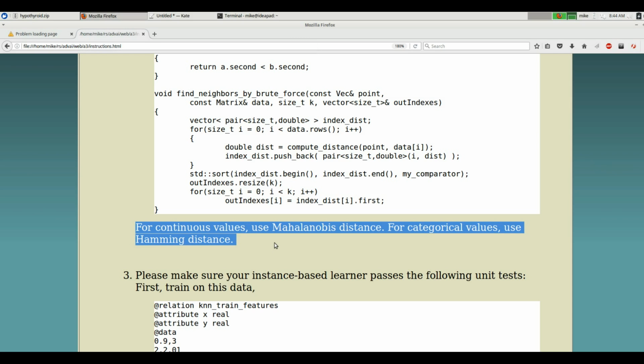And so I'm saying for categorical ones, let's use Hamming distance. Or if you want to use half of Hamming distance, I suggested that might be even better. So the assignment kind of says do that, which I think is pretty standardized. But yeah, if you went on and tuned your weights, that's awesome.